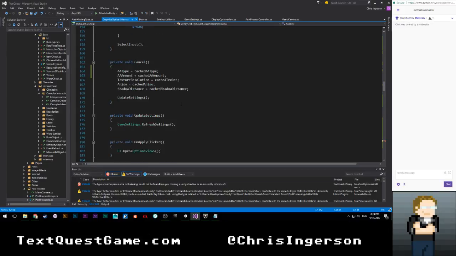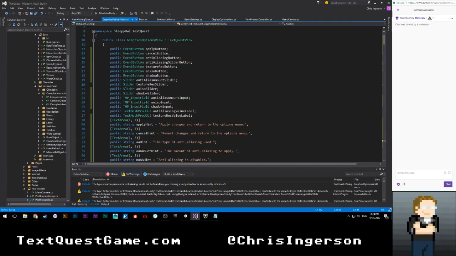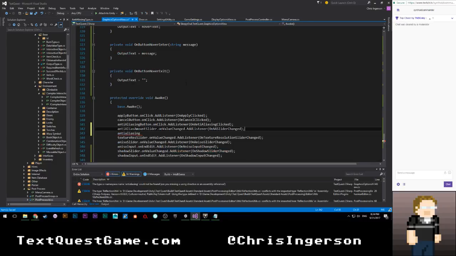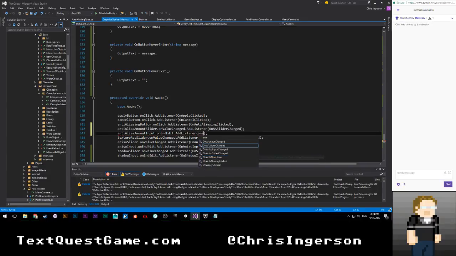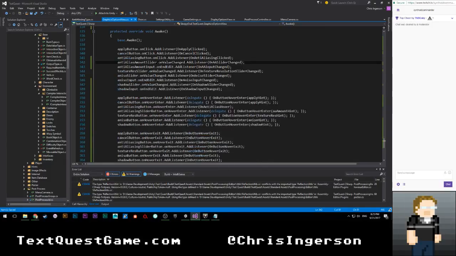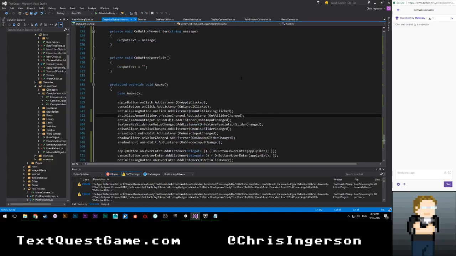Cancel clicked. Let's see up here. Yeah, anti-alias amount input. Okay. Anti-alias amount input. There it is. On end edit add listener on AA input changed. Okay. So I think those will actually adjust themselves now.